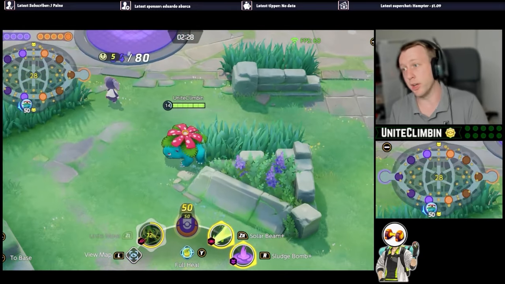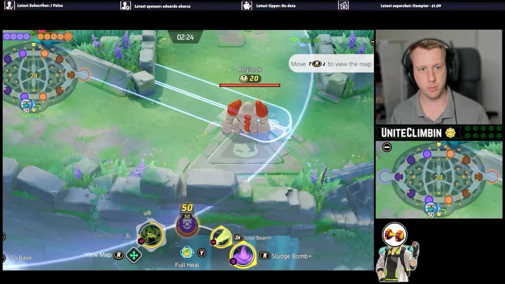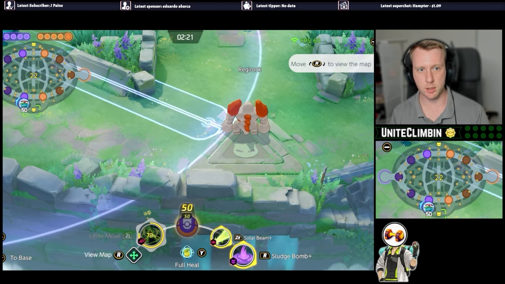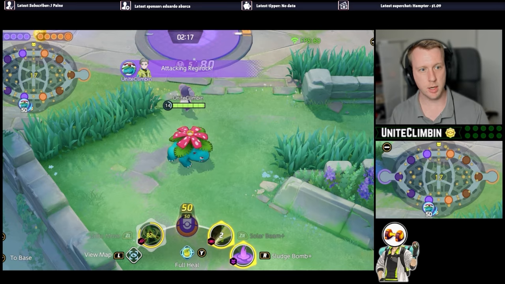Well, what else? Okay, so you go, what else can I do in practice mode? Well, where can you hit the objective from? All the way about here, right? You can test it. Is that going to hit the Regirock? It does. So you can, and then you can't remember it.